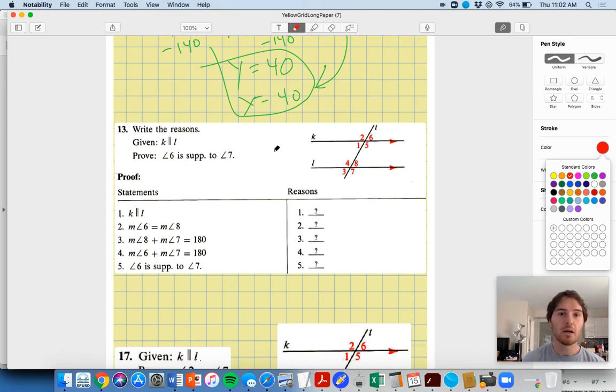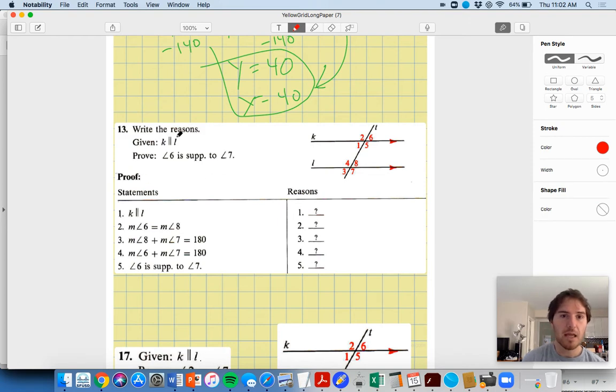So here, 90% of the time we start with given, and I noticed this, given K is parallel to L, and I have that right there. So that's my given premise. So we'll put given up here. Okay. Then what I don't like about fill-in-the-blank proofs is that a lot of times you're not thinking backwards. They're just sort of saying random stuff. This is kind of weird. So maybe just take a second trying to figure out what it is they're trying to prove.